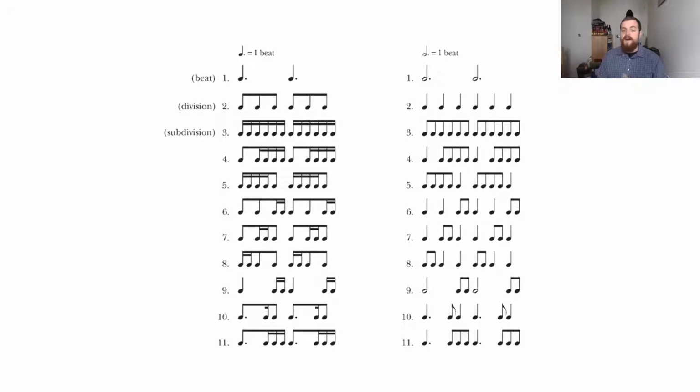So 5 is the inverse of that, where li and its ta have been subsumed under 1. Okay, in example 6, we've got 1 la lita. Okay, we've only split up the last note in 2. The first 2 stay the same. 7 and 8 are other combinations of that. So notice how kind of 4 and 5 are pairs, and 6, 7, and 8 are kind of triplets of sorts. 9 is tricky because la is completely combined under a quarter note.